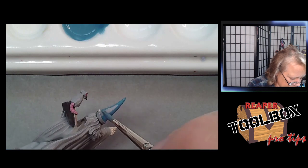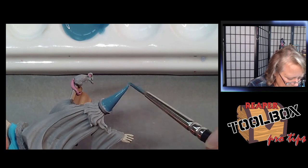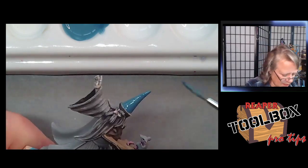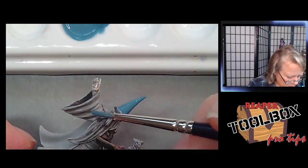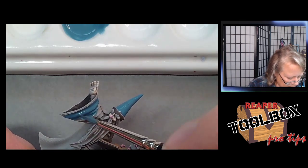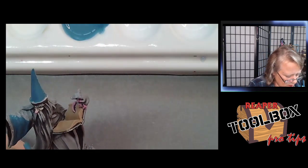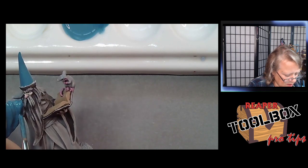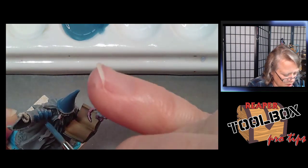And I'm thinning it. I think I went a little thicker than I usually do. I think it's about 5 to 1. No, maybe 4 to 1. 4 or 5 to 1 is my usual base coat consistency. As you can see, it's quite fluid, but it covers decently. This is pretty much what I ask my base coat to do. I don't mind if I have to touch it up after one layer. I don't mind that at all. I just want it to have decent coverage so I can see the color out the gate. And I want it to be smooth.